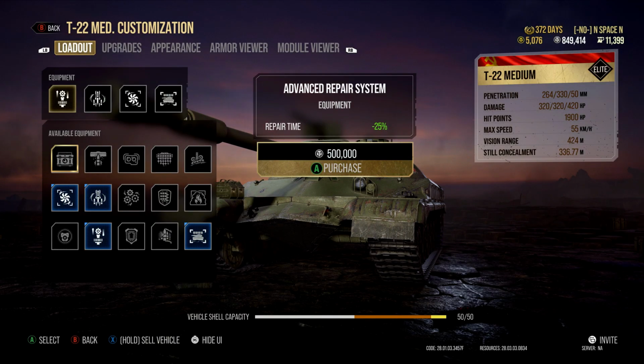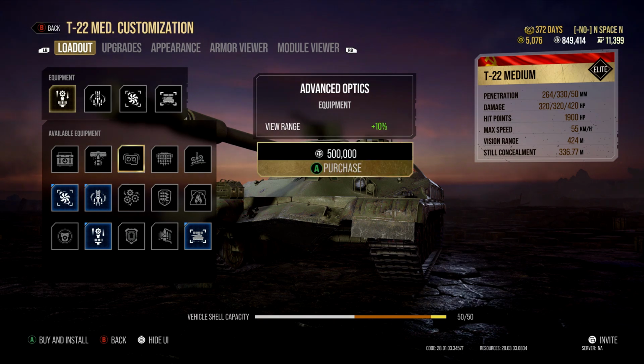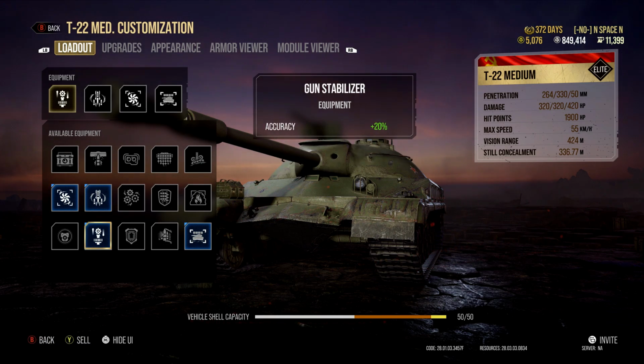So what we're doing is we're running improved ventilation, advanced loader, and gun stabilizer. The reason why I'm doing this is because I want to improve the reload slightly, right? I mean, I could potentially run optics and extend my view range, but because of the poor reload, I think I really need to improve that aspect of the tank. That's why I'm doing that.